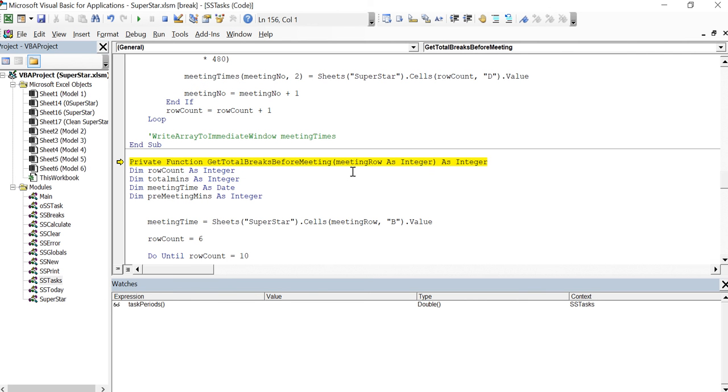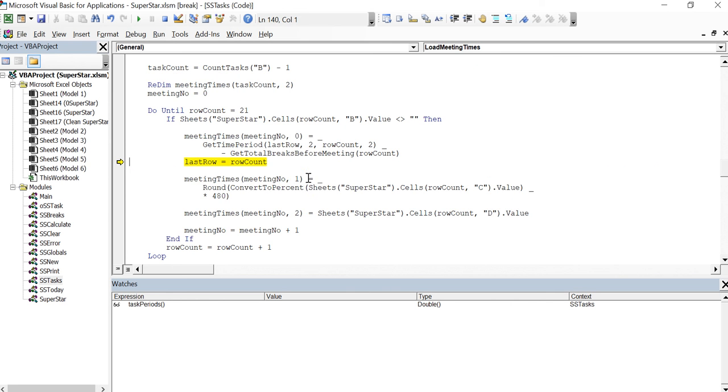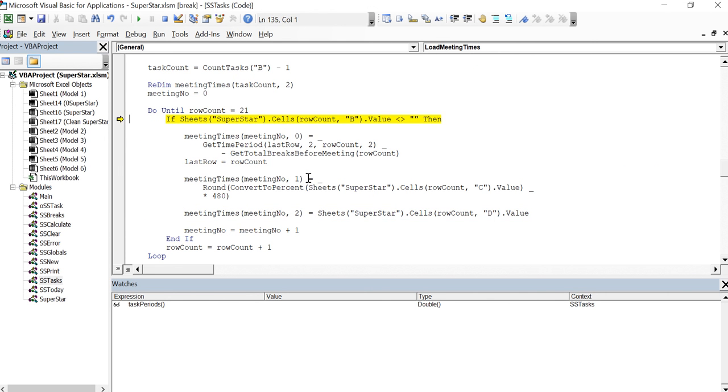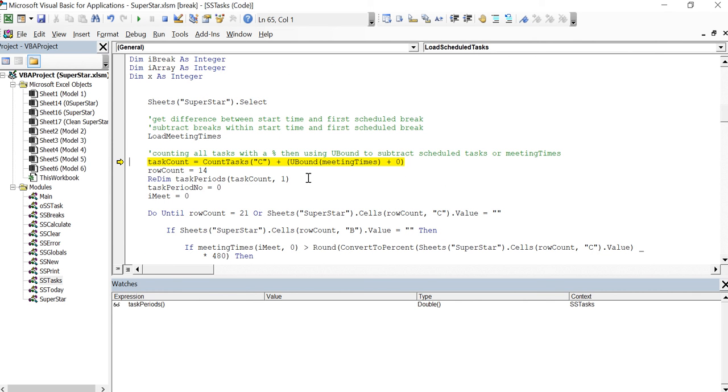Sorry guys, I want to get back to get total breaks before meeting. This is another part of the code. Hopefully I've gone through it. Basically it's calculating that we're going to have 12 breaks before that particular meeting. And that's a part of that subroutine. All right, and hopefully we're back to where we wanted to be.